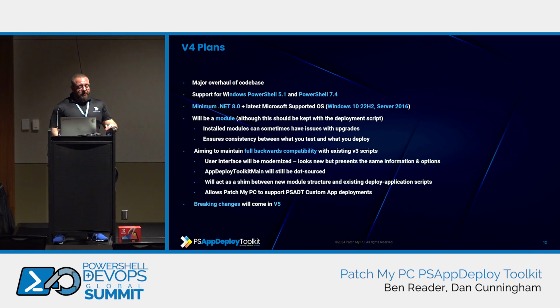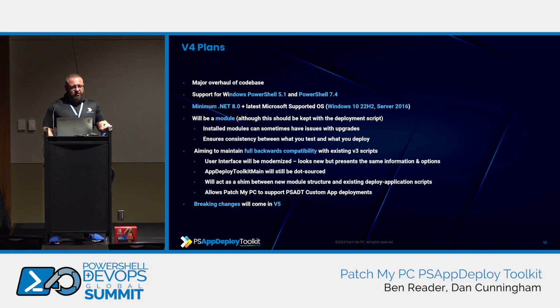So the other big thing is, I know a module would generally mean huge amounts of change, because you're going to have to import the module as part of your deployment script, and then we have to worry about module scope and variables being passed between them and global variables. We don't want that whole thing. So we're trying to work around that as best we can. We're aiming to have full backwards compatibility with V3 scripts, so you won't have to actually import the module at all. You'll keep your script the same.